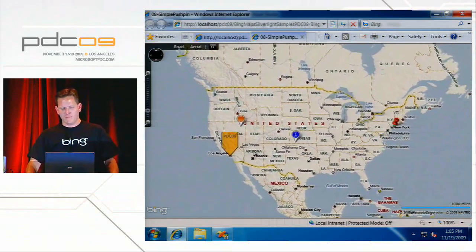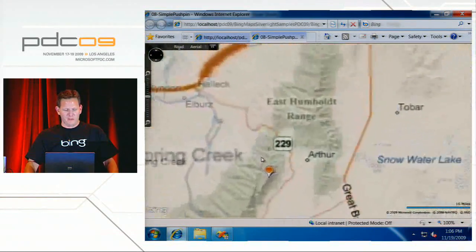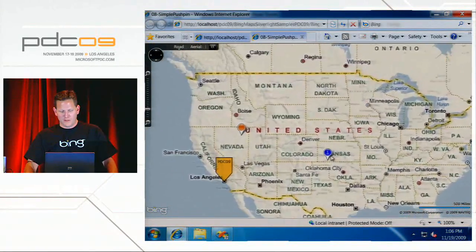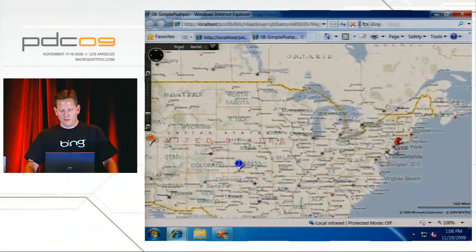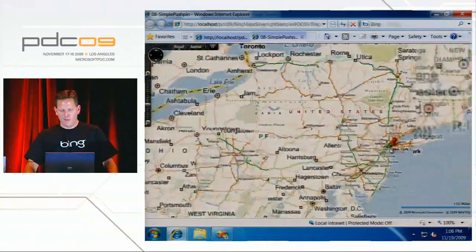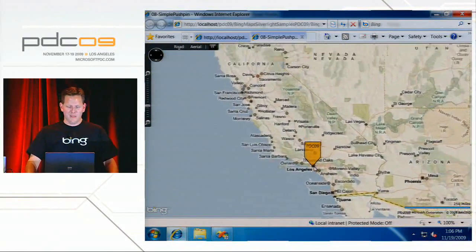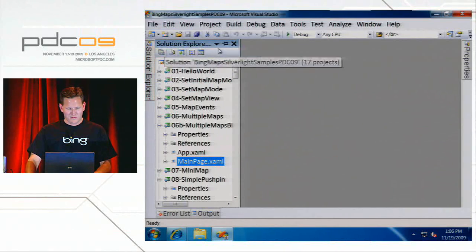In this example, I have 4 different kinds of pushpins. This orange one here is the default pushpin. So if you create a pushpin object, it's going to look like that. This one is a customization of the default pushpin. I made it blue and put a number in it. There's an image. I just made my own pin image. And here's a XAML, just a XAML PDC 09 flag I made. Let's go ahead and look at the code, how that works.